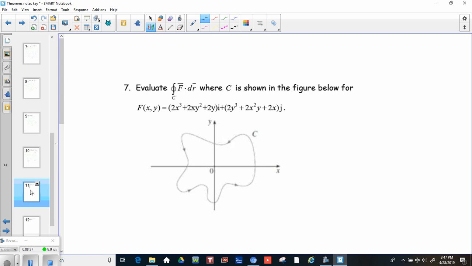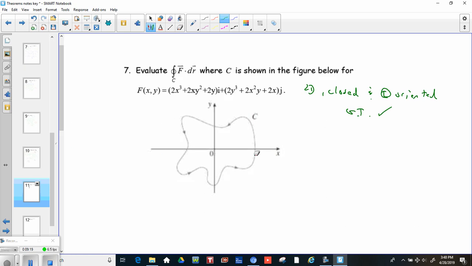All right, number 7. This will actually be a short one, and number 8 will take a little more time. Number 7 says we want to find the integral of f dot dr. It gives us that circle right there, which means that it is closed and counterclockwise oriented, and it even shows it to you in the figure. So it's two-dimensional, and as soon as I see that, I'm thinking Green's theorem, and hopefully that will work. So this is 2D, closed, and it's good to list all this stuff, and positively oriented. Green's theorem. Let's do that one.